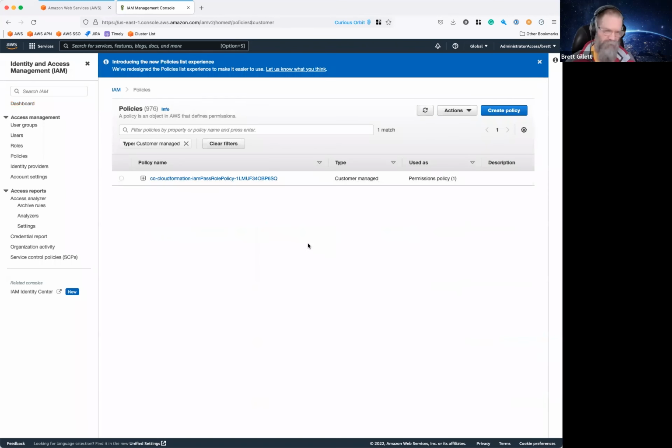Again, we won't get into this in any sort of depth here today, but within policies, you have policies that are created and maintained by AWS. Those are called AWS Managed Policies. And then you would have policies that are created and maintained by us. Those are customer managed policies. Okay. Regardless of the type of policy that you decide to use, the intent of a policy is to provide least privilege access to your AWS environment for the entity or entities that you assign this permission to, whether it's a role, whether it's a group, or whether it's an IAM user. Okay. That's what policies are all about.